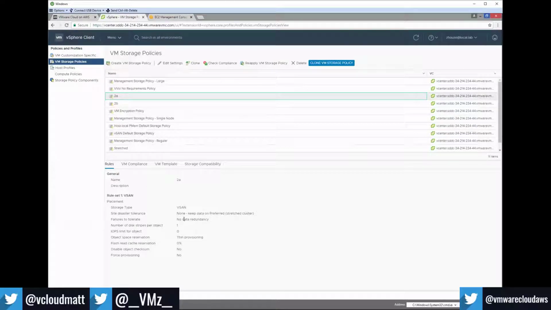2A, this one here, is going to keep everything on our preferred stretch cluster. We'll take a look at the vSAN settings. As this is only a 2-node, there are no failures to tolerate, so there's no data redundancy because there's only 1 node in each availability zone. So any VM assigned this policy, the data would only reside in availability zone 2A. Same thing in 2B, except we're now on the non-preferred stretch cluster side. And I've also created a stretched policy, so we have dual site mirroring. Again, no data redundancy within the availability zone, but because that data is being synchronously written across the availability zones, if one AZ were to go down, that copy is also there.